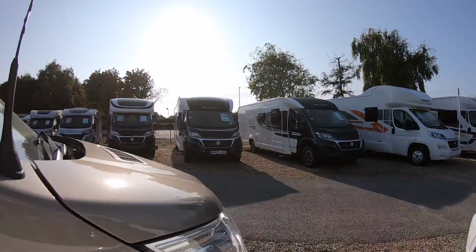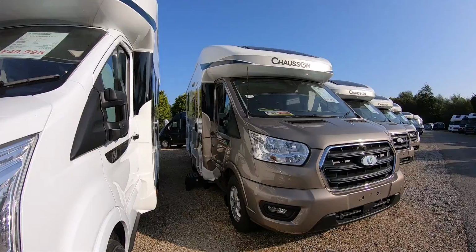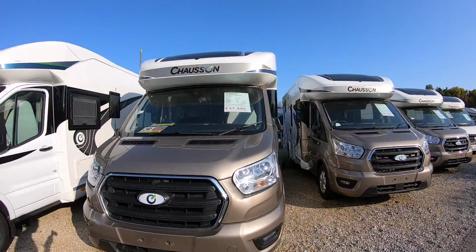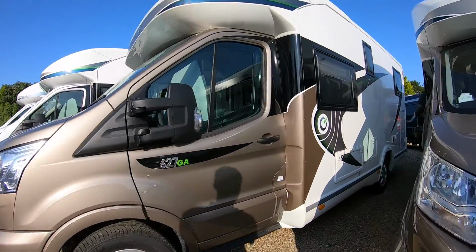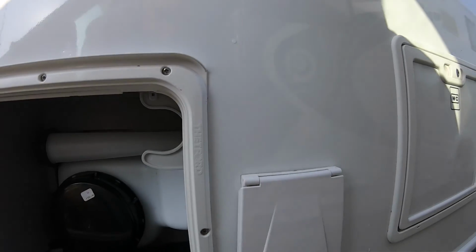Quick whip round the outside, then I'll go through all the lockers now. You see that nice, aggressive Ford cab. It looks good. Got the alloys there. Right, so coming round the passenger side, I have this, what Chausson called the tech box.